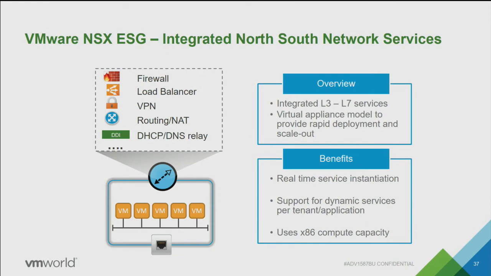I mentioned NSX is a network and security virtualization platform with a number of capabilities, and one of those capabilities is providing north-south stateful network services that include stateful firewall for north-south traffic, a load balancer, VPN capabilities, both L2, L3, and SSL VPN, routing and NAT capabilities, including dynamic routing, and DHCP and DNS relay capabilities. And all of these are enabled through NSX's Edge Services Gateway.